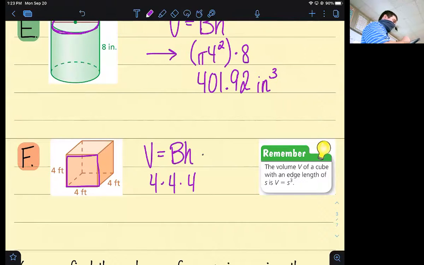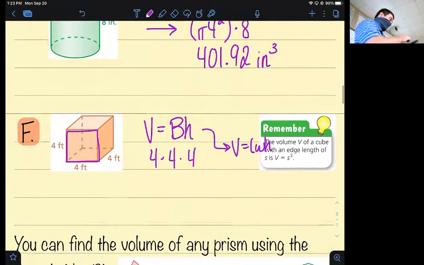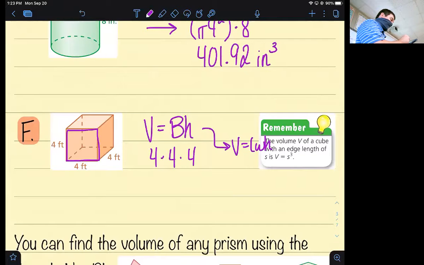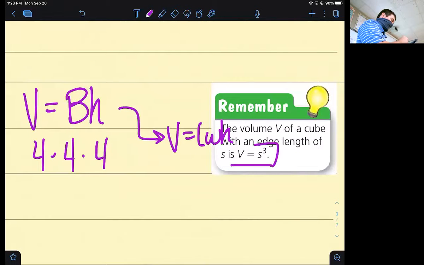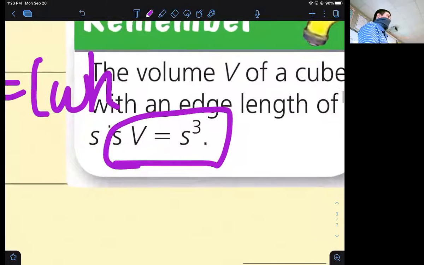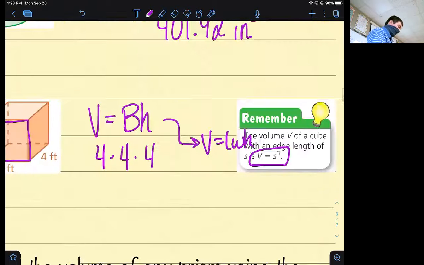okay, its younger brother, this formula, which is really the same thing, just plugging length times width in for B, or its older cousin, this formula, which is a special formula that I can use only for cubes, which basically says, hey, you know that length, width, and height, they're all going to be the same on a cube. So just do side times side times side, or side cubed.